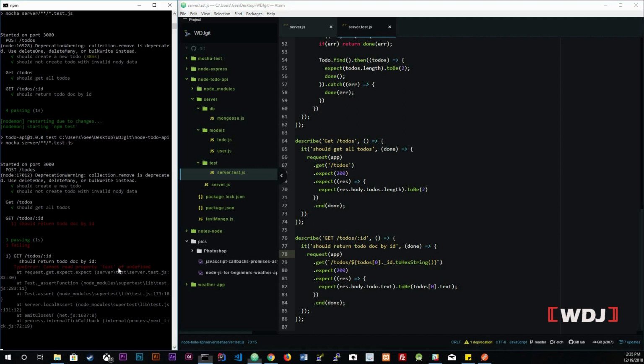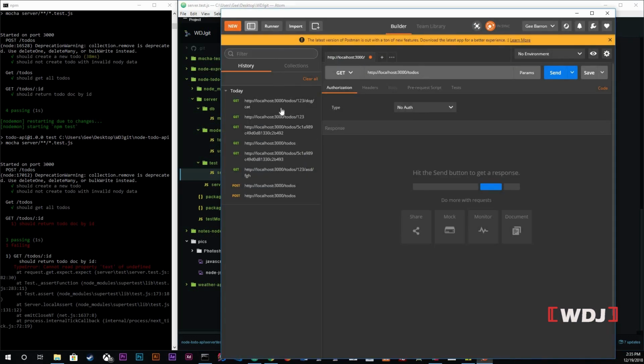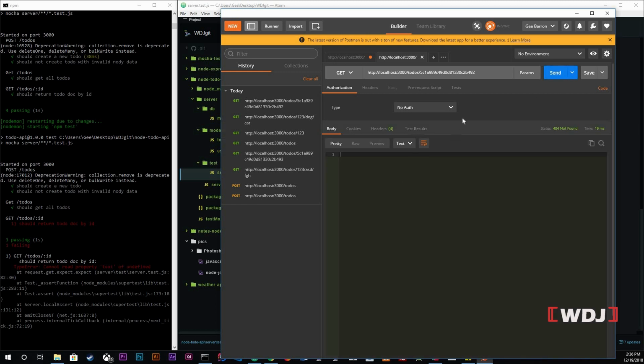We got the error: cannot read property text of undefined. That's because it's not passed in as a todo right now. The reason why, let's go back and let's actually give it an actual one so I can show you what's going on.